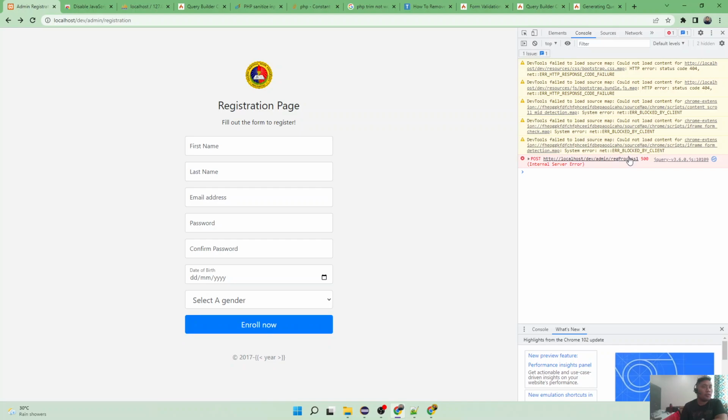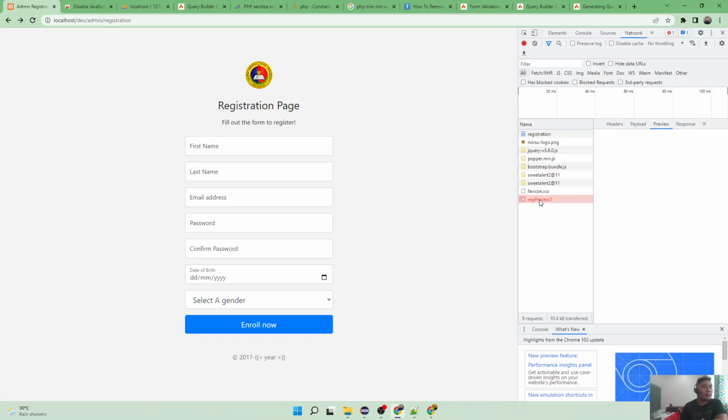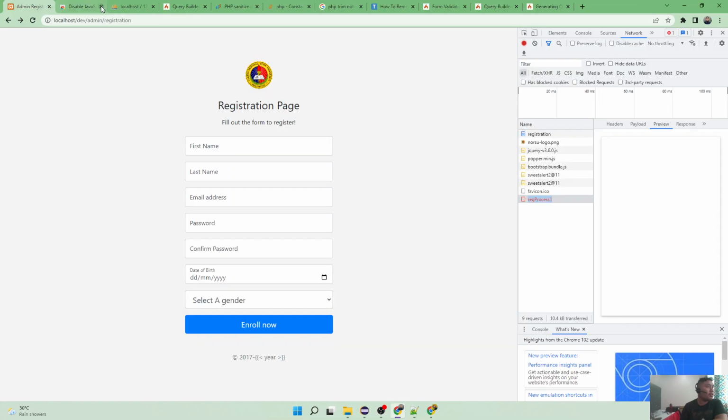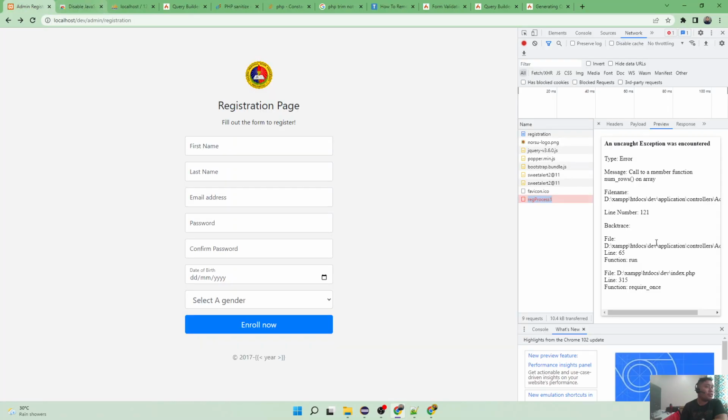What is the problem for this one? Let's dissect it. Okay, line number 2, function array numbers.